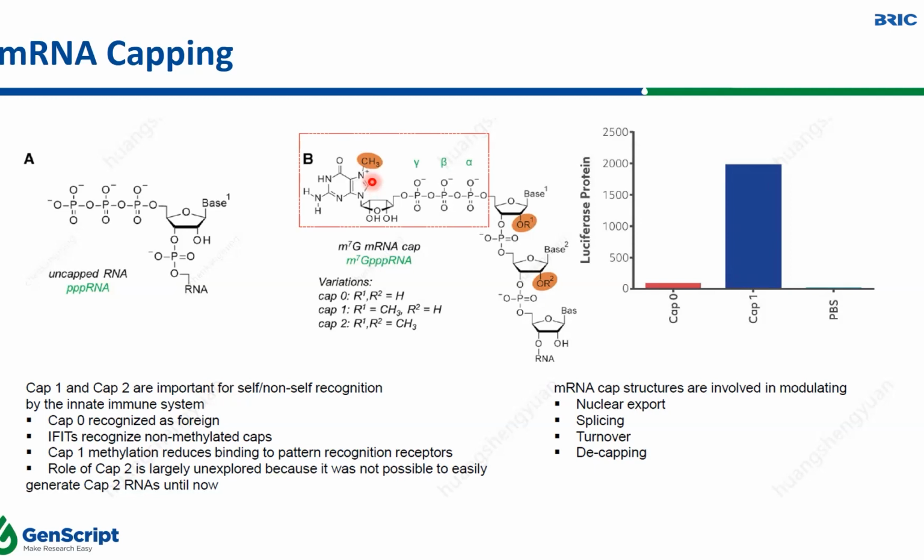So the mRNA with the cap 0 can usually help to avoid recognition by nucleic acid enzymes in the cells, in order to prevent the mRNA from degradation. Furthermore, an additional methylation on the 2'-O position of the initiating nucleotide generates the cap 1. The cap 1 has been shown to be important in evading the cellular immune response in vivo.